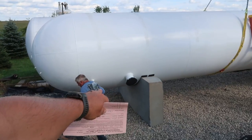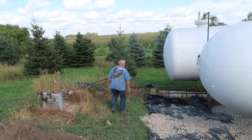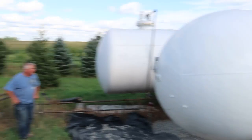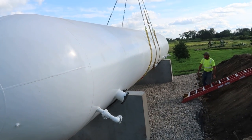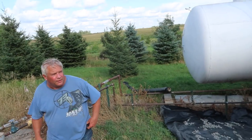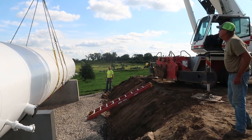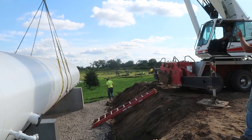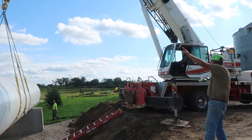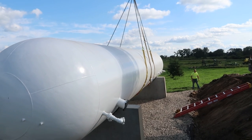We've got to rotate it now. We've got to get these valves to the top. Suppose we'll want to watch that board to make sure it sits in there. Yeah, we'll probably try to stay away from it. Or I guess we can lift it again and stuff it under there. Add more board, I guess. Can you go out just a little bit and then lift? It's amazing how quickly a guy feels relieved once it's cradled. Yeah, it's better after just turn more. But we've got to lift it up and move it this way anyway.